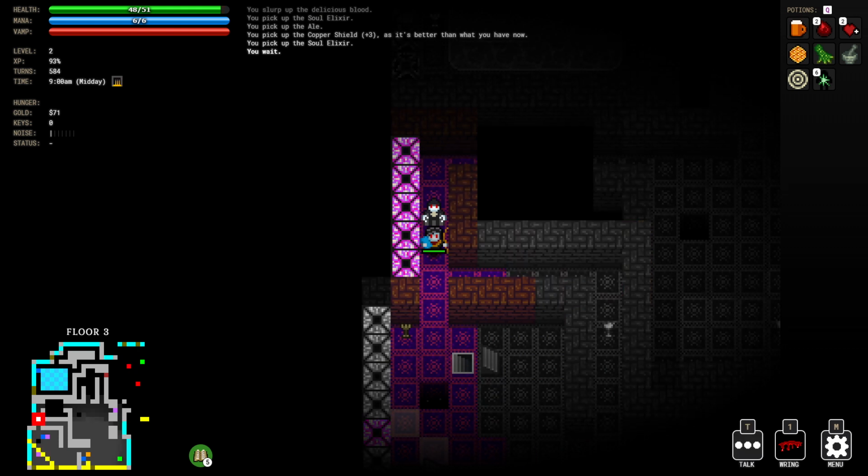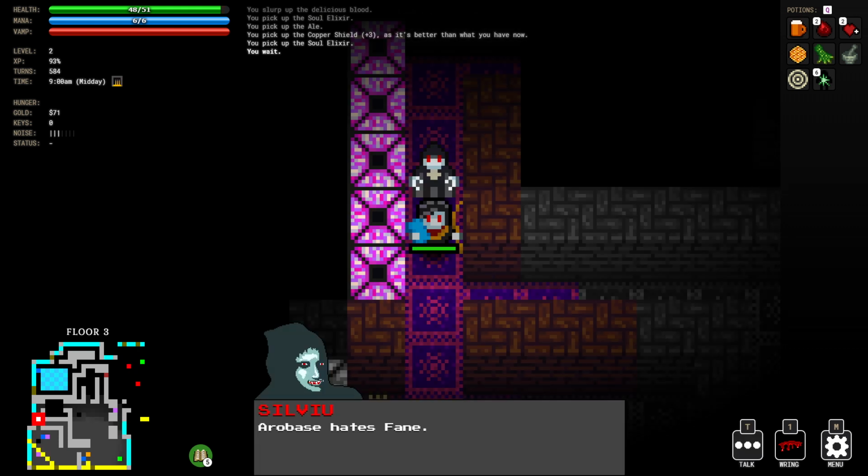Oh, check this out. I love that. The zoom in effect. That's new when you talk to something. Airbase hates Fane. He's a vampire, sure, but it seems to go beyond that.